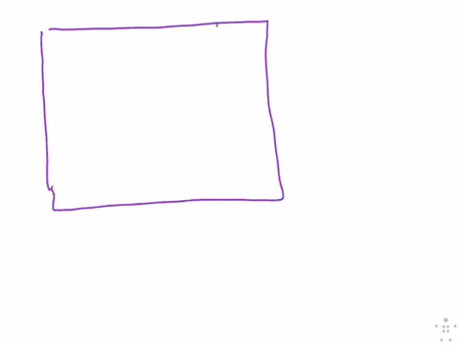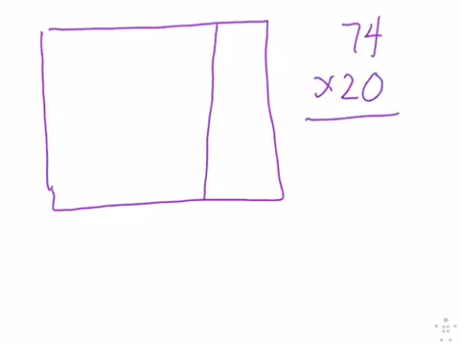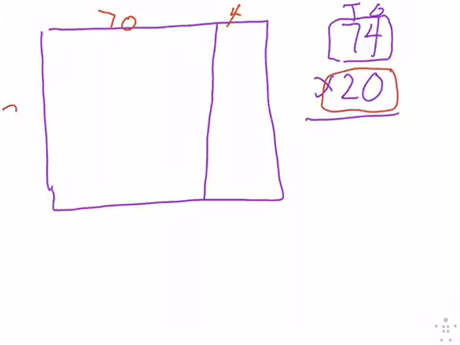I'm going to add my page and get a white background here. Let's go ahead and make yourself a new area model, very similar to our old area model. We're going to do 74 times 20, tens and ones. Just like before, we're going to take our 74 and break it up expanded form style. So think about how to break that up. Hopefully you decided on 70 and 4. And we're going to put our 20 over here.